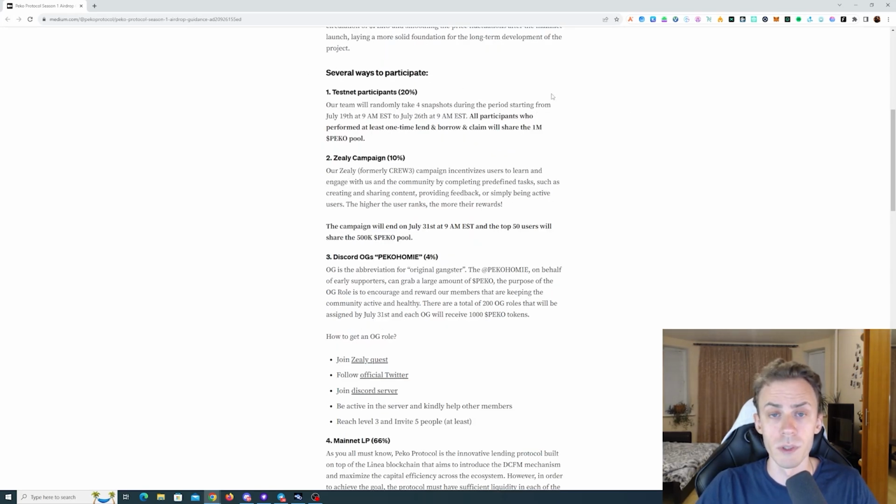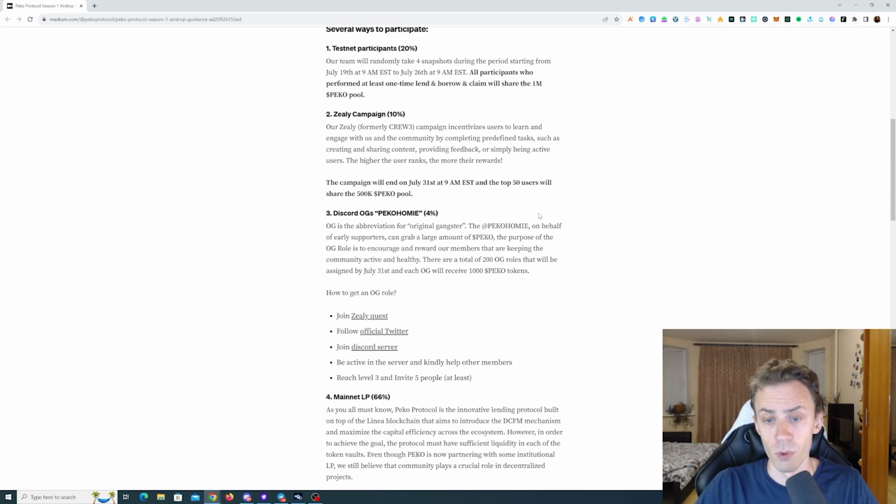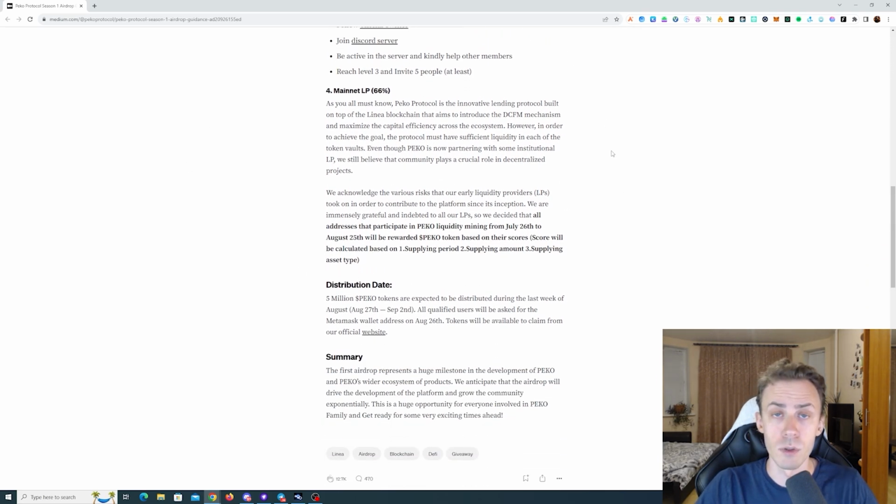20% of total pool is going to be allocated to testnet participants. They're going to be taking snapshot from time to time. Then 10% is allocated to Zilli campaign. You can check that as well. 4% is allocated for the OGs. And then the rest of the tokens are allocated for the mainnet campaign. And then the distribution is supposed to happen at the end of August.